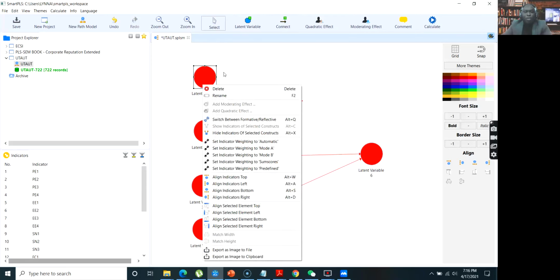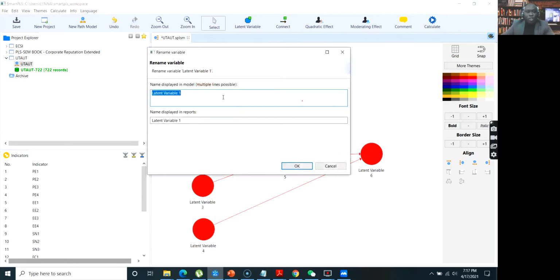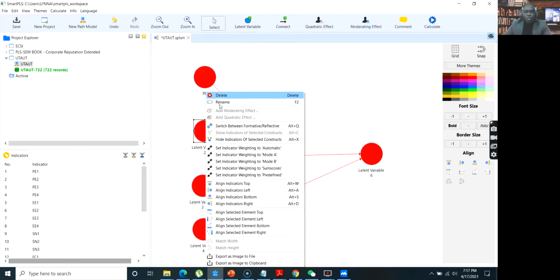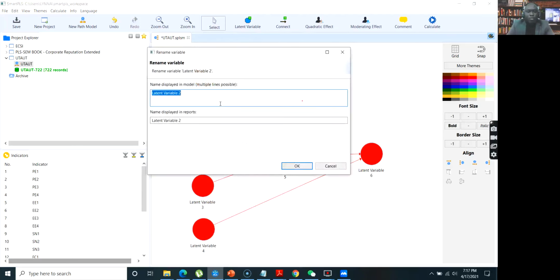Now, if you want to rename a latent variable, just right click on the latent variable and you see the rename option. If you want to delete, right click on the latent variable and you see the delete option. Then you type your preferred name. I'm currently doing that.